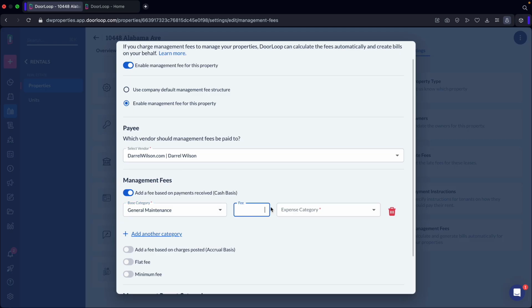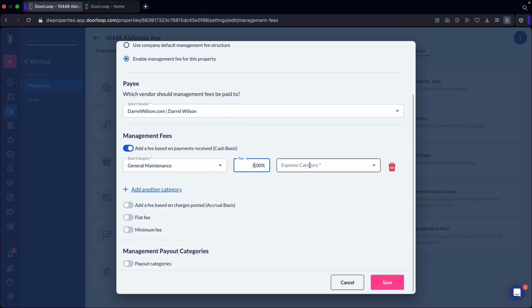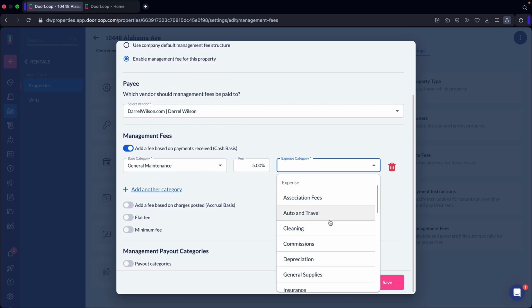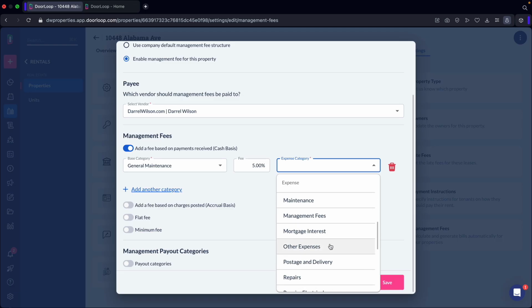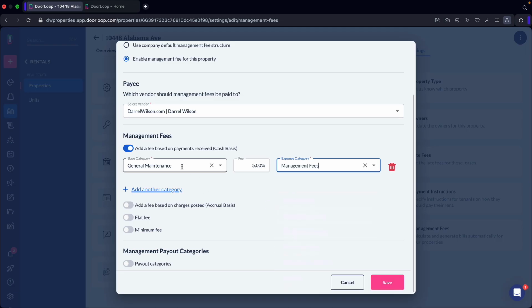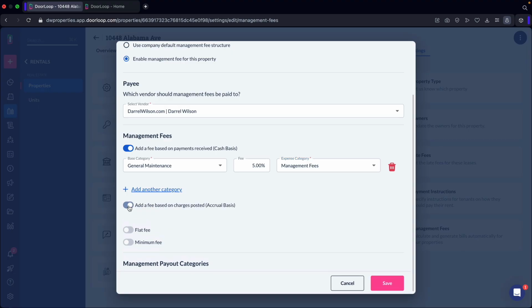Now, generally, most property managers take anywhere between 5 to 15% for managing the property. I think mine in Las Vegas does. I think they charge me 5% of the rent. So the expense right here would just be like, I don't even know what they would call it, right? Just management fees, right? Yeah, there you go. So this person, me and myself, my company, we charge a 5% fee for the rent, right? You guys can also do this on an accrual basis.